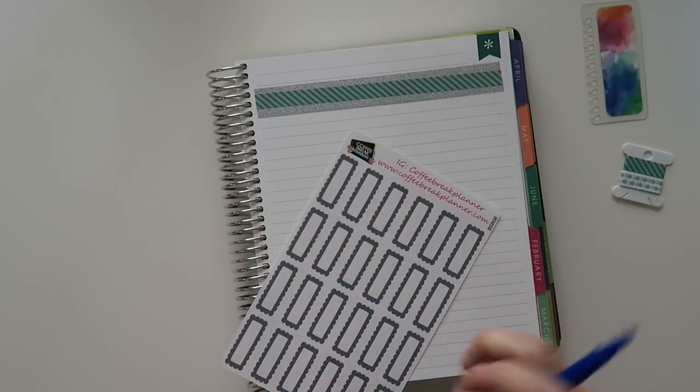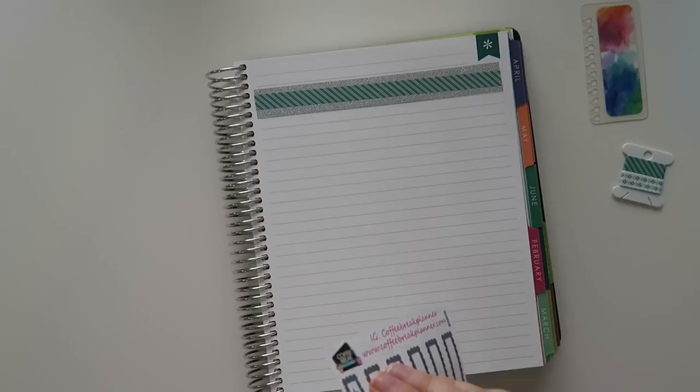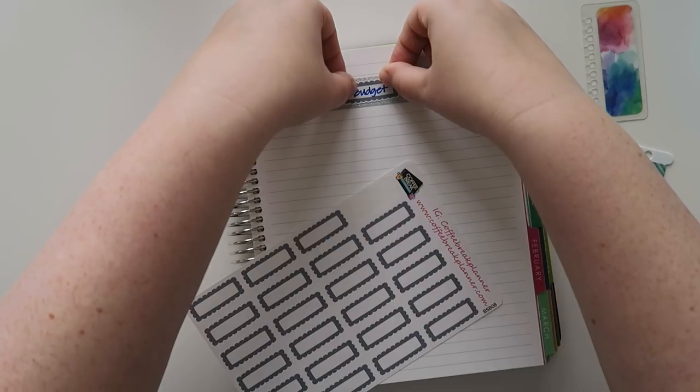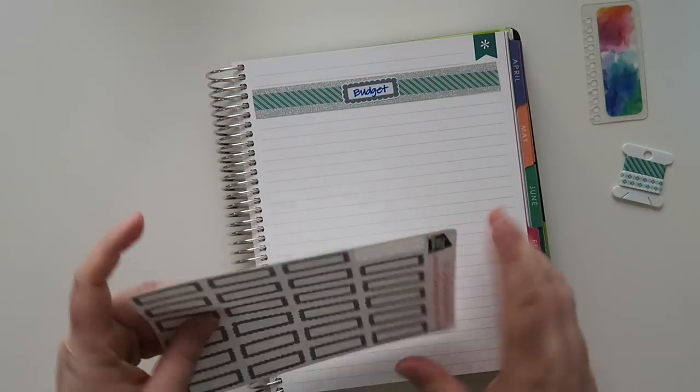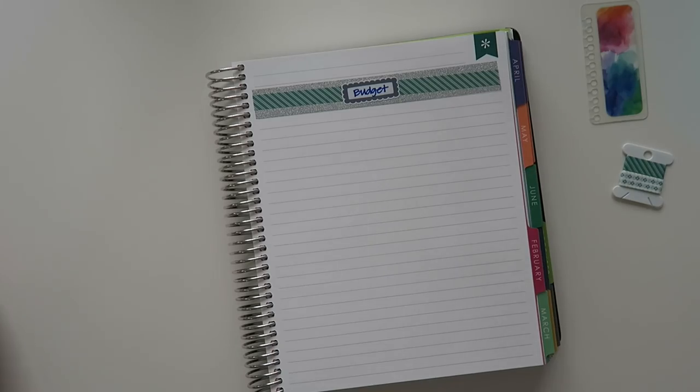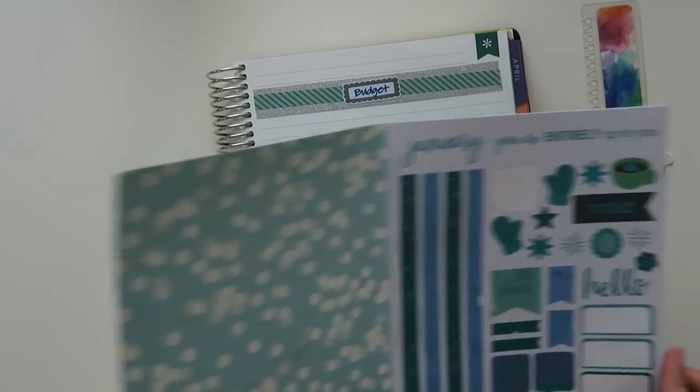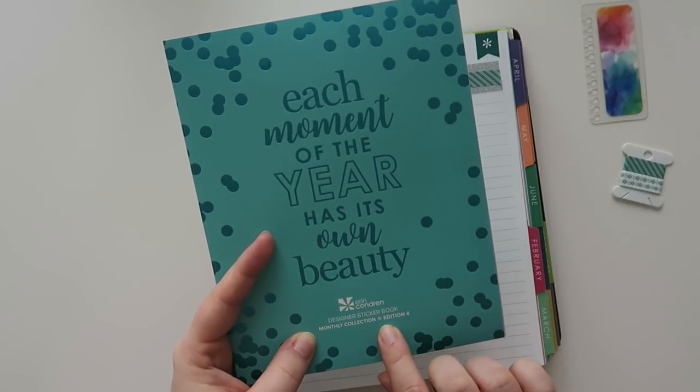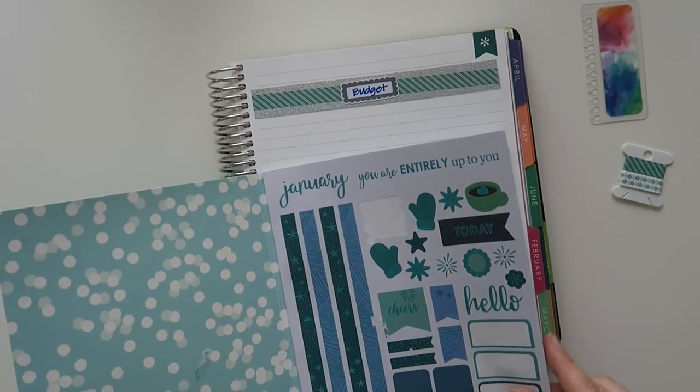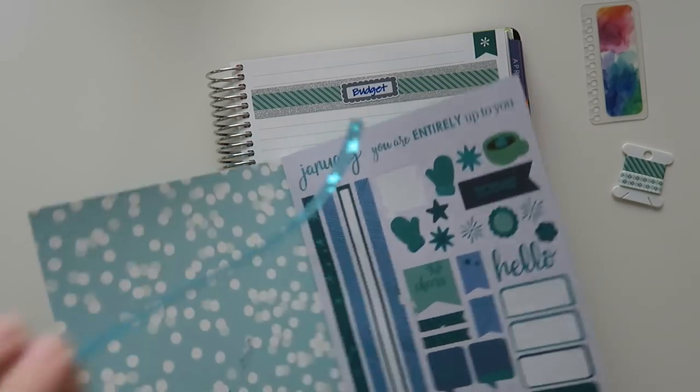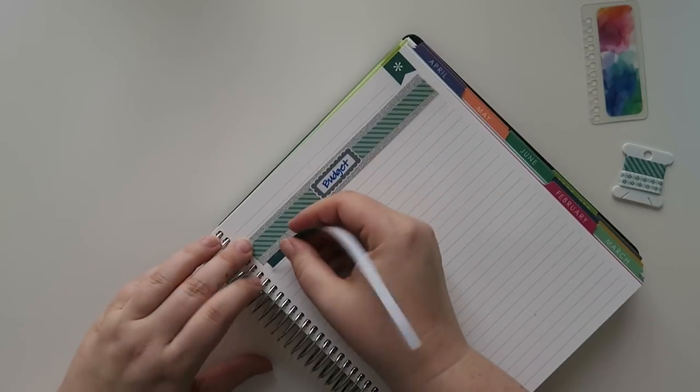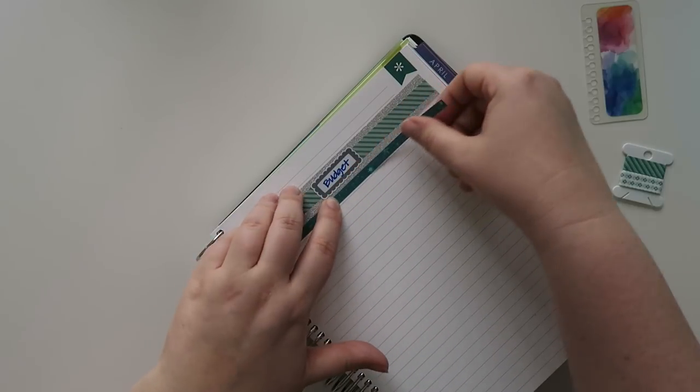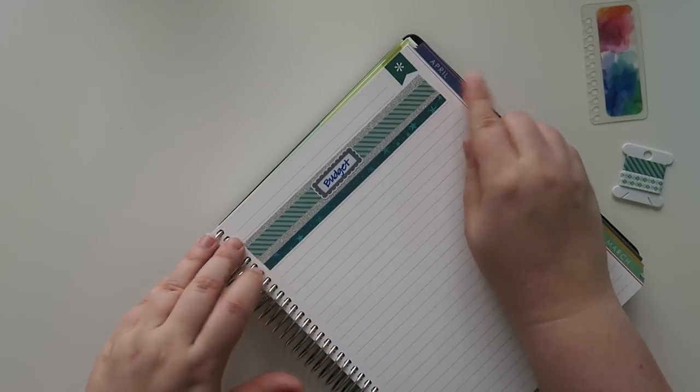I'm gonna be using my Coffee Break Planner stickers here and just writing budget. These are some of my favorite stickers because y'all know I love me a budget and I love functional stickers as well. So love these scallops. One of my faves. I'm also gonna use some of these because this is the Erin Condren Designer Sticker Book Monthly Collection Edition 4 and I feel like these colors just match really really nicely. You know it's the beginning of the year. Might as well start the budget out right.